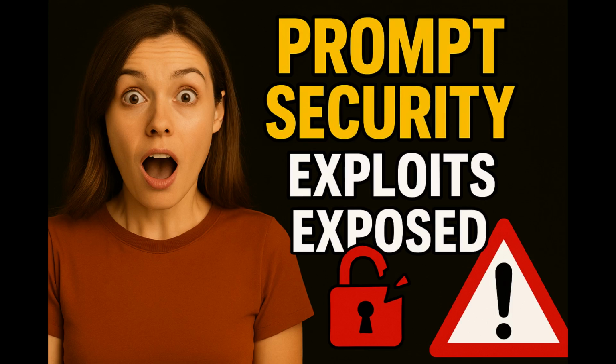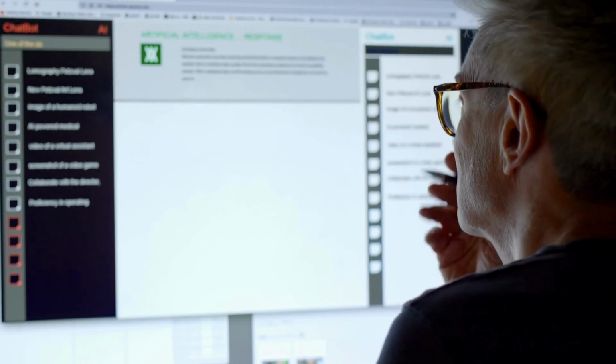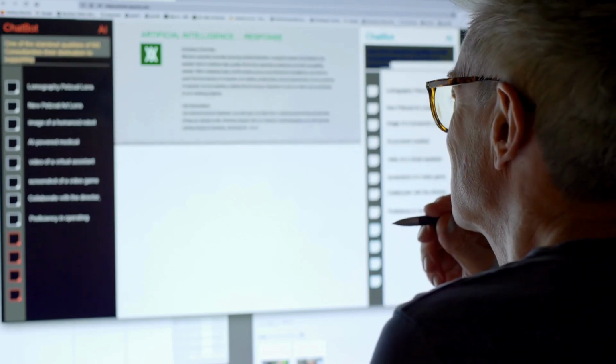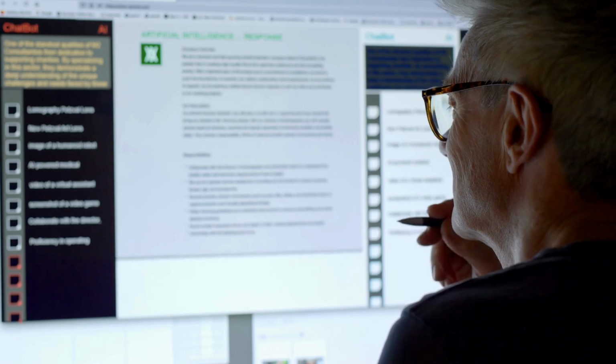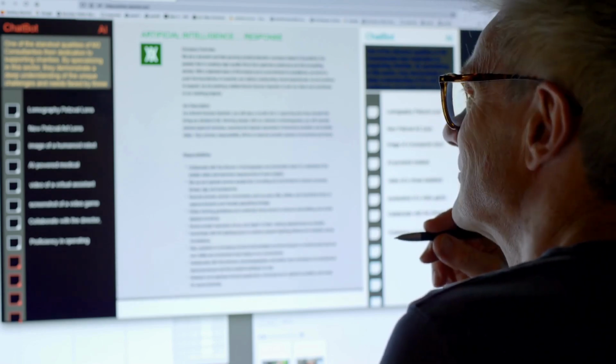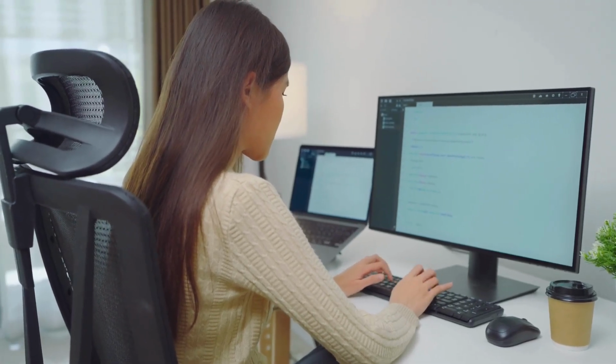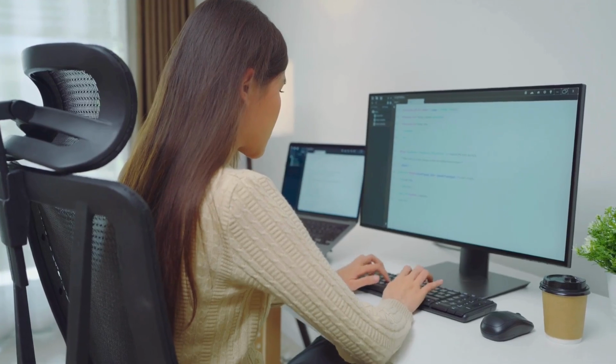Hello. Welcome to this video where we will explore how to secure Retrieval-Augmented Generation systems. RAG is a powerful approach that enhances language models by grounding their responses in external documents. It enables accurate, context-aware answers without retraining the model. This makes it especially useful in domains like legal, healthcare, and customer support, where up-to-date and precise information is essential.